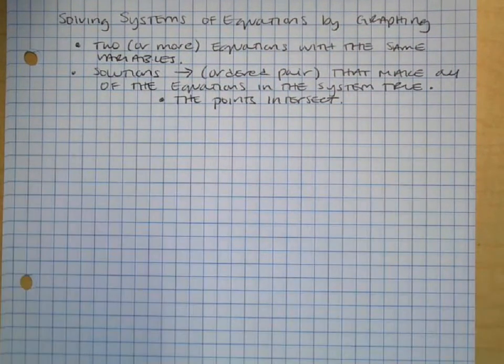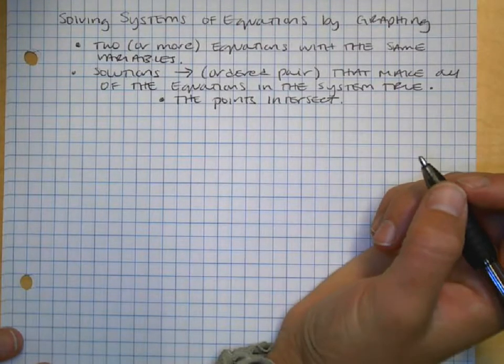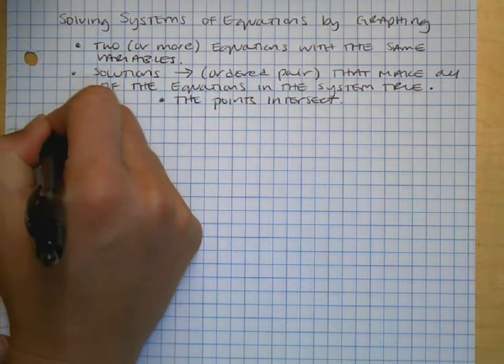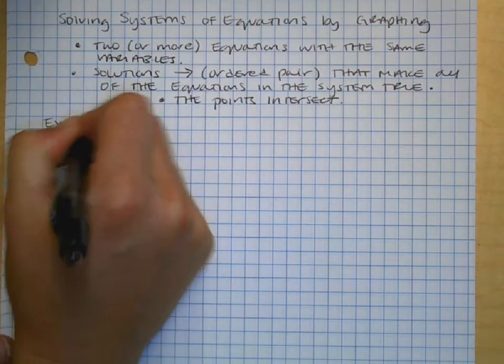Okay, there are three different ways to solve systems of equations. You have probably learned these. We're going to do graphing right now, and then we have substitution and elimination. This should be a review, but I know that we always have trouble with it, so I'm going to make sure we are getting this again. Let's start off with our first example, number 1.